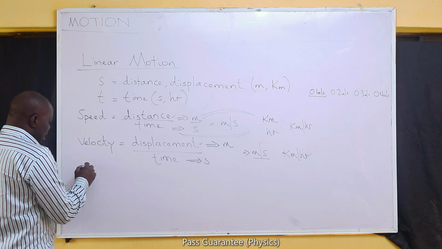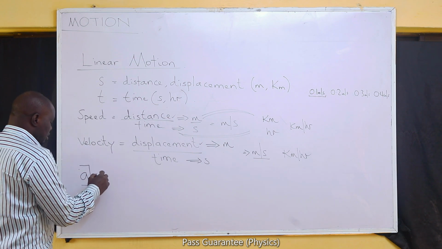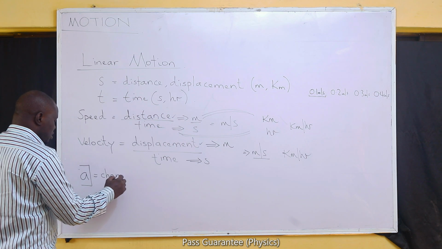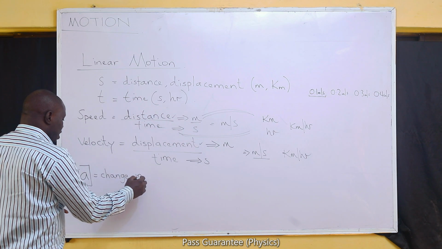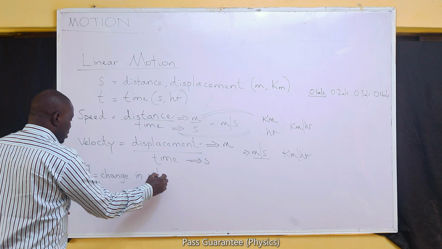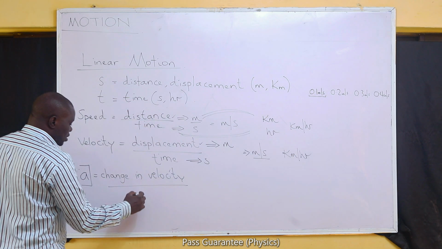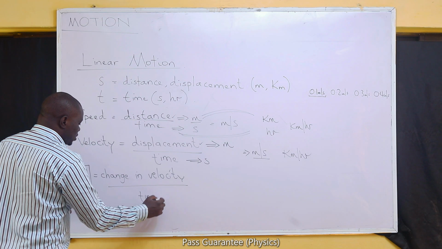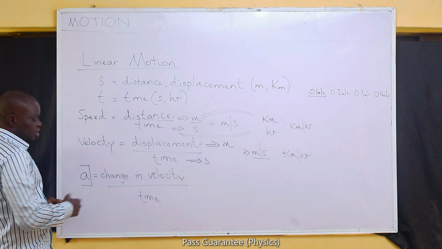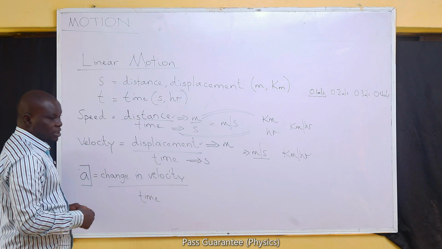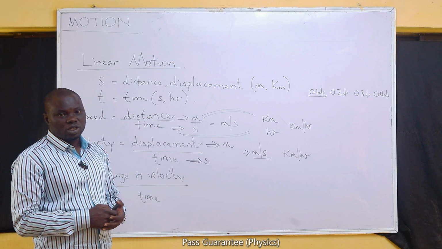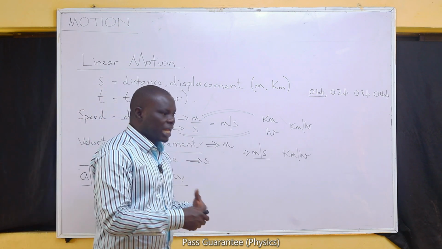So therefore, anytime acceleration is involved, I just define acceleration as the rate. When you say rate, you are dividing by time. The rate of change of velocity with time. The change in velocity all over time. That is what acceleration represents. Acceleration helps us to understand how you are changing your velocity.